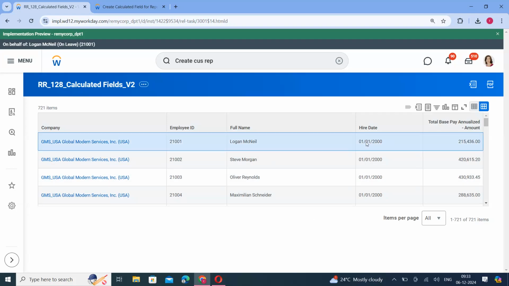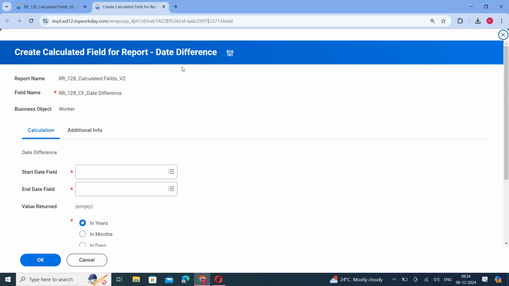For example, you can see the Workday delivered report or Workday delivered concept. We can see the employee hire date, correct? But unfortunately, we don't have any particular field to store the employee's number of years of service. Then how can you get it? How long is each employee working for this company? How can you get the number of years of service?